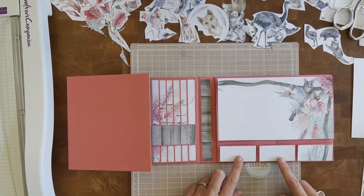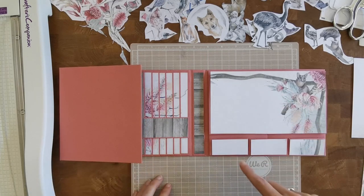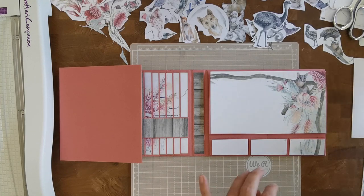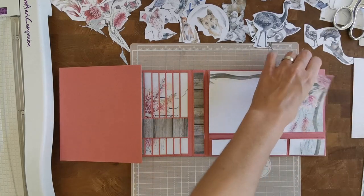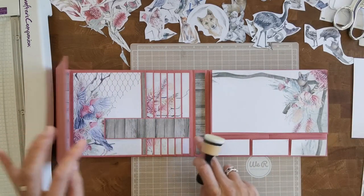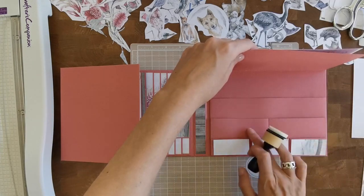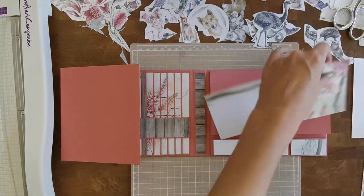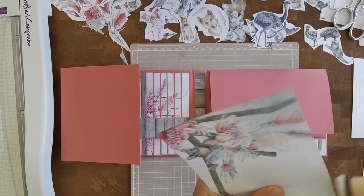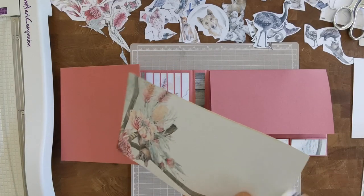So then we would have this right there. We could change that to a pattern if we want to, but I like this. That looks pretty okay to me. I've made up my mind — I'm not going to be in too much doubt in my decision making. I was also thinking maybe I can do a strip of wood grain, or do the wood grain on this layer of pockets to bring it back a little bit. I have to keep in mind that I have enough wood grain, because I might need to use it on my cover.